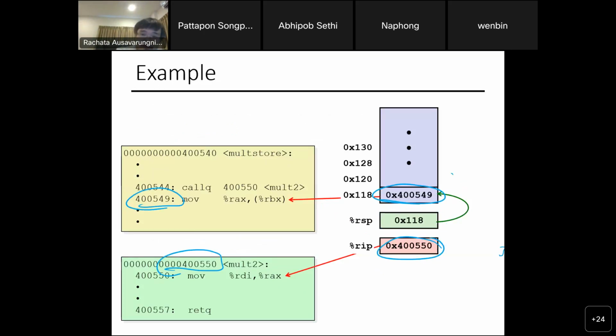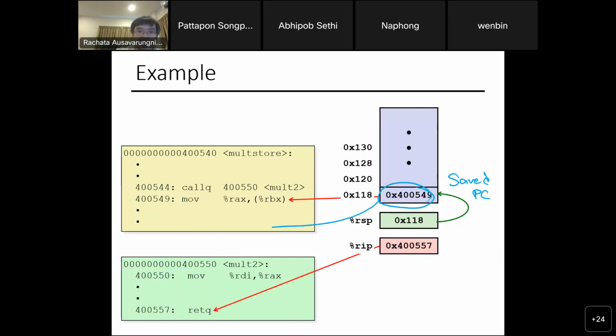Then you save the old program counter on the stack, so that when you finish the function call, the saved program counter tells you to go back here. When you return, you pop, and you can go back to the original function. That's the only thing you have to do.